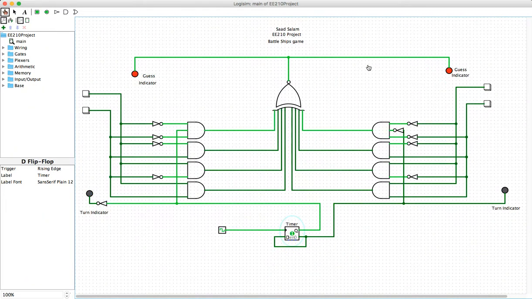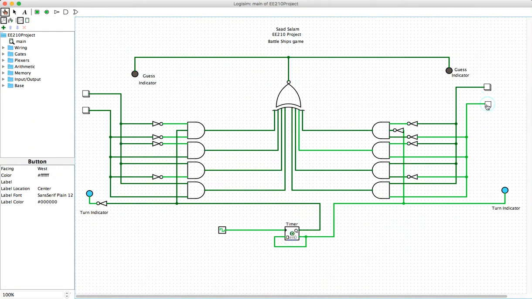Basically, we have two players on either side of the screen that have control over each of the two buttons of the two decoders. The objective is for player A to guess the button configuration of player B, or for player B to guess the button configuration of player A, whoever's turn it is. While the turn light is on, you're able to change the truth value of the guess indicator. While the turn indicator is off, it's assumed that you're setting the truth values that the other player is supposed to guess, and it won't affect the value of the guess indicator.